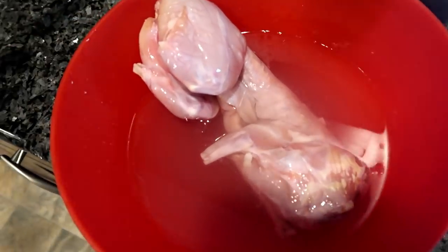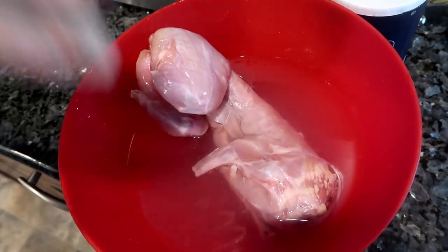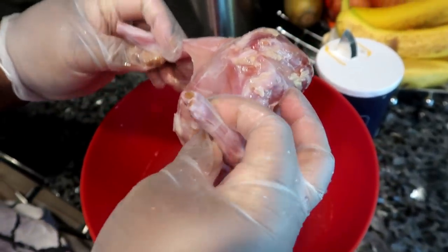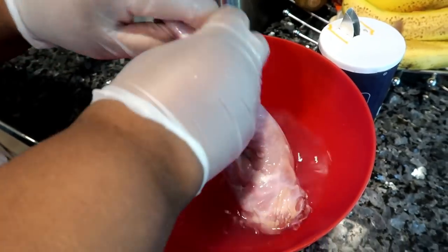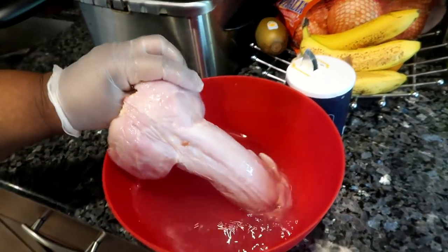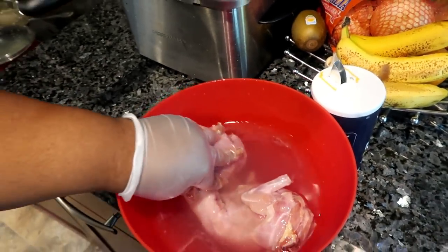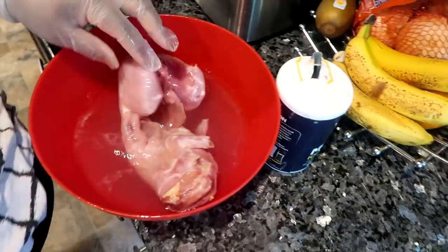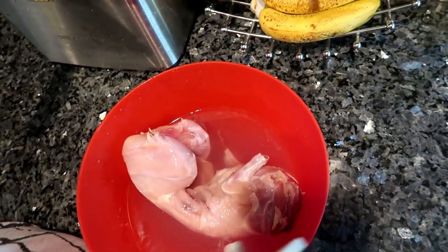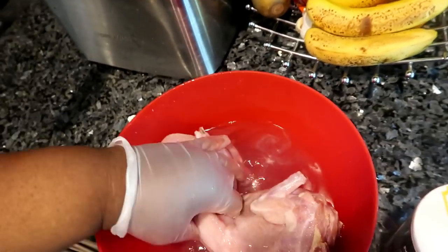Hey gang, we are back with part four of Bazaar week and today we are doing a rabbit. I've never had rabbit before. As you can tell, these are the two front legs right here — oh, poor rabbit — and these are his hopper legs right here. That's the thigh meat, hind legs. I got him soaking in some water and I want to put some salt in here just to see if the salt will help clean it, but it looks pretty clean. I've never cooked rabbit before so I don't know what I'm doing, this is all new for me.